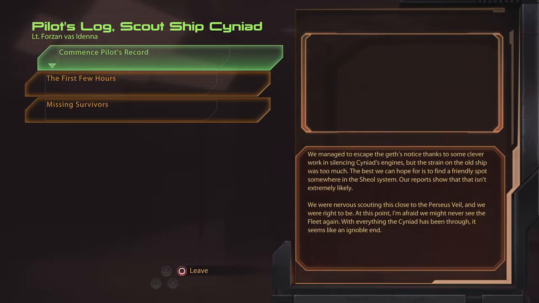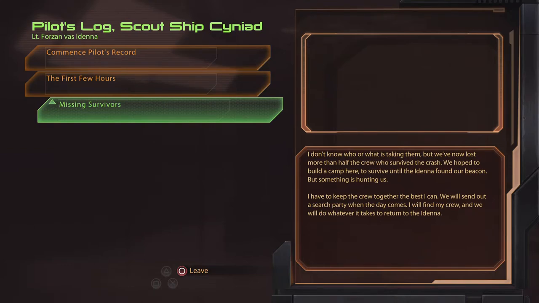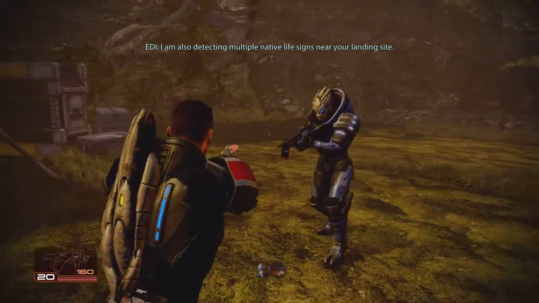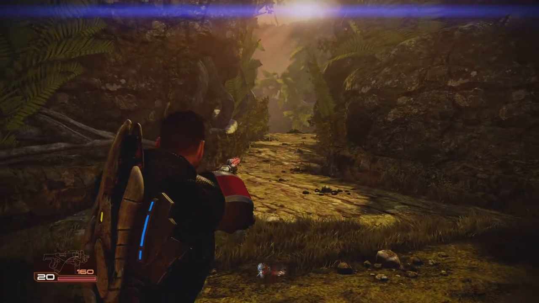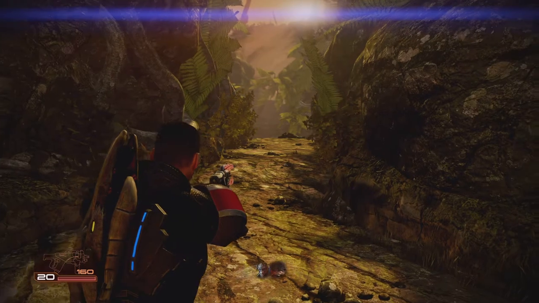If you guys want to read that, then they just pause it all. I am also detecting multiple native life signs near your landing site. Nothing on radar, so that's right. What's my ability again? R1 pull. Okay, I want to shockwave up here.